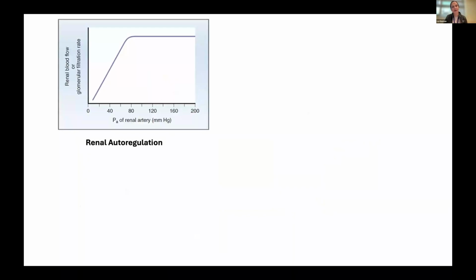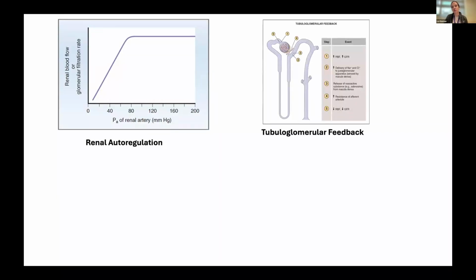And we love to pontificate and think about all of these mechanisms, and some of them are displayed here. We'll start with renal autoregulation, which explains the intrinsic ability of the kidney to regulate glomerular hydraulic pressure across a wide range of perfusion pressures. We also commonly talk about tubuloglomerular feedback, which refers to the ability of the macula densa to sense changes to the composition of the tubular fluid and then cause afferent arteriolar constriction. That really regulates to make sure that there's continuous solute and volume delivery in the distal nephron.